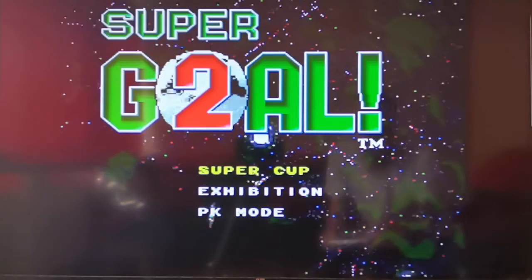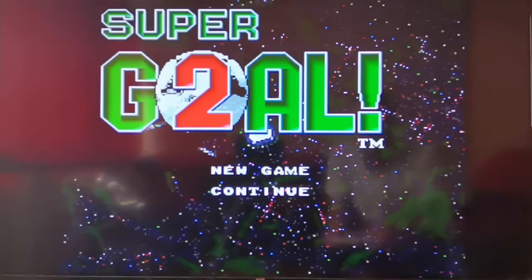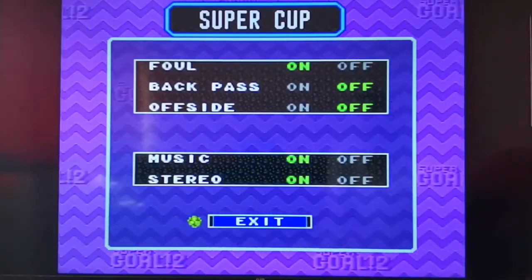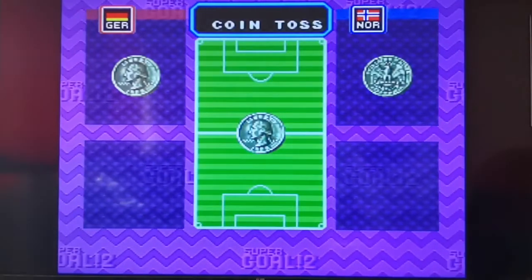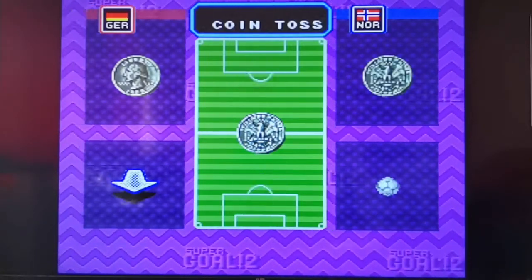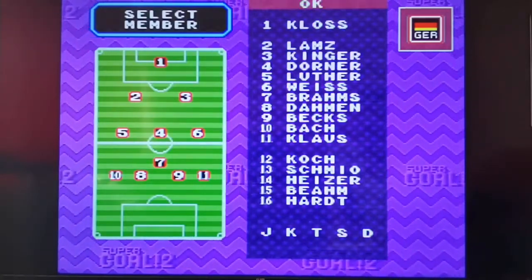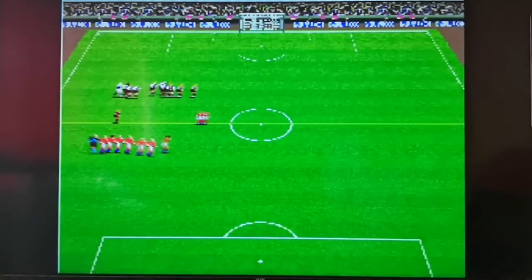Right, we've got to move on. Yeah, we'll go for Super Cup or whatever, I don't care. Versus computer, yeah. New game, yeah. Oh, there we go, I'll be Germany. Very suitable. We're only having a quick look, aren't we? I'm heads and their tails. Oh, okay then. Skip all that, it's more or less just having a quick look at it, guys. Yeah, we'll go for auto. Okay then, right, so we skip through all that.